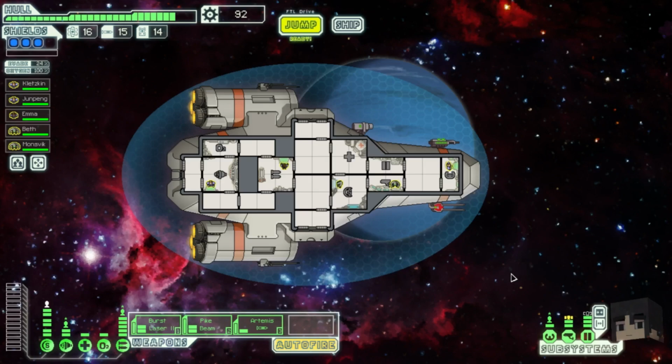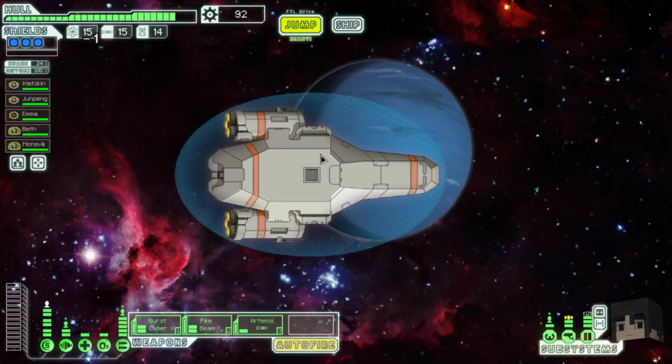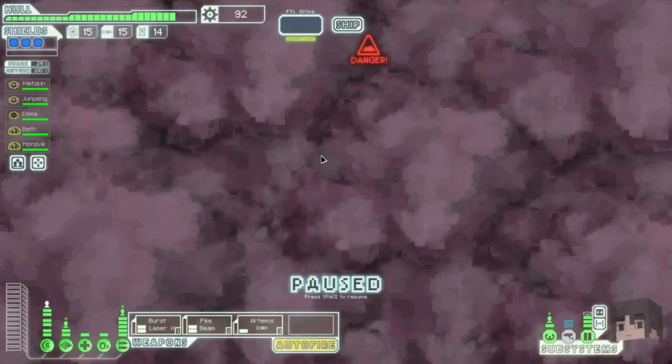I did read the comments on last time, and basically everyone told me that a fire killed a ship. It's about all that I saw for the last one that was of any significance. So, okay. Slug home. Slug controlled. Well, let's go to the slug home. Sure, why not? I don't care. Sure, who are the slugs?